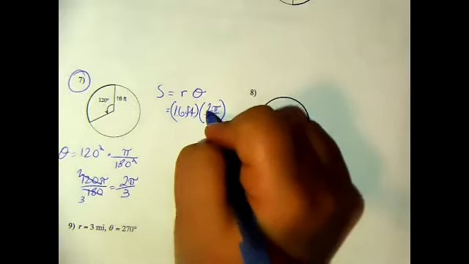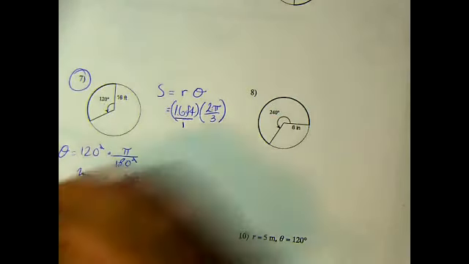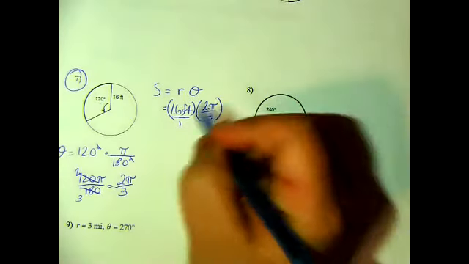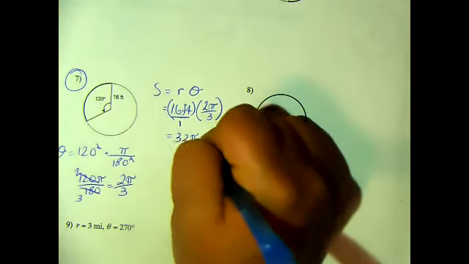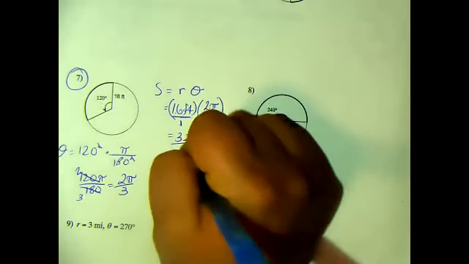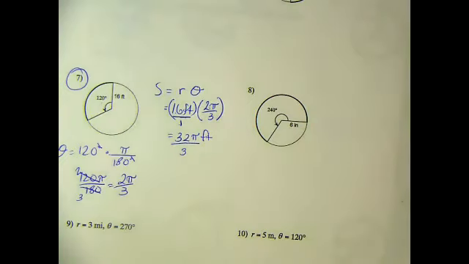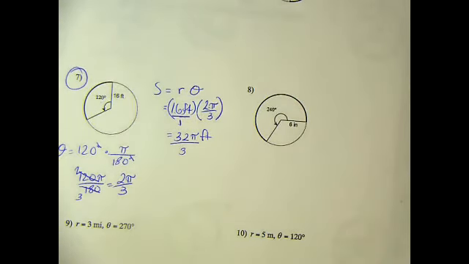And multiply the 16 across. Again, you can put that over 1 to see what's on top and what's on bottom. 16 times 2 is 32 pi feet over 1 times 3 is 3. Okay. 32 does not nicely divide by 3, as far as I know. You can double check that, but I think I'm correct. Yes. So we're just going to leave it like that, 32 pi over 3. For those of you that got that correct, which was at least 5 of you for number 7, at least 6 of you for number 2, with 3 people not voting, I think you guys did pretty well. The majority of you that voted chose the correct answers.